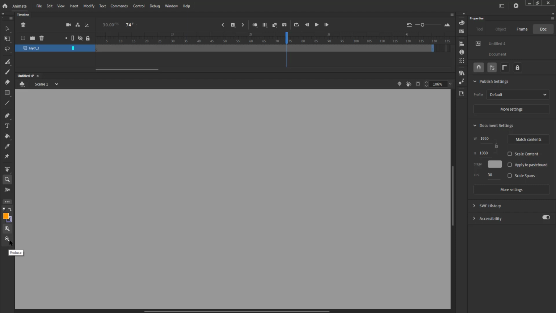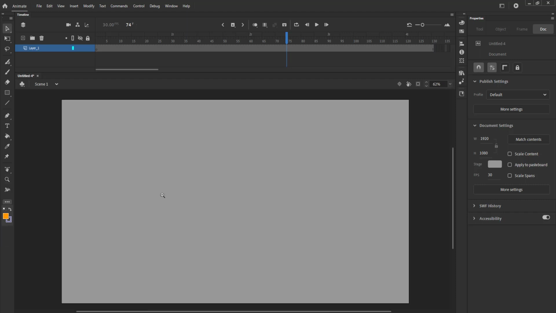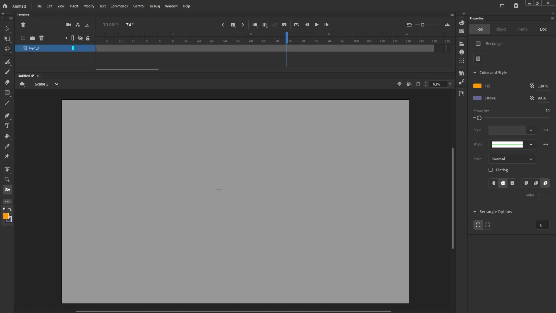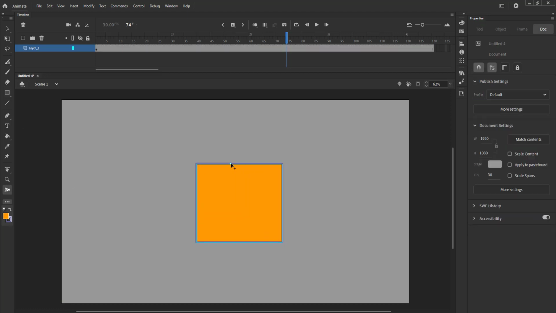And now we come to the last tool on the toolbar. It's the Width tool. The shortcut for this is U. Now let's draw a rectangle as seen in the video so we can use the Width tool. Then we select the Width tool and click the outline of the rectangle we've just drawn and pull on that. We can see that the width of the outline is getting thicker in places.